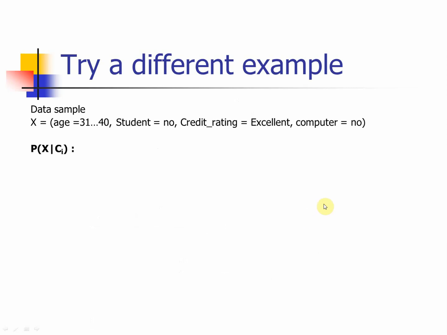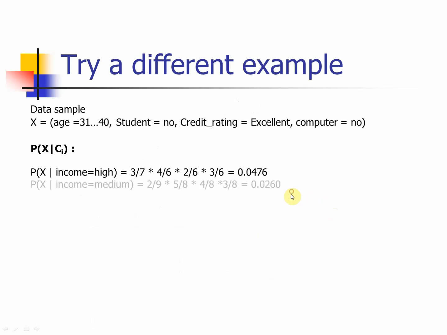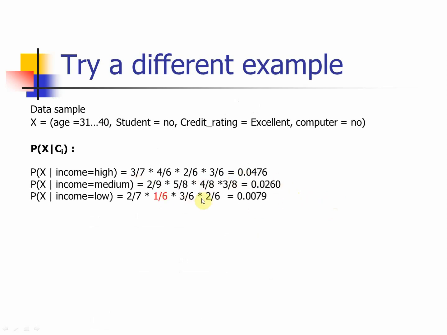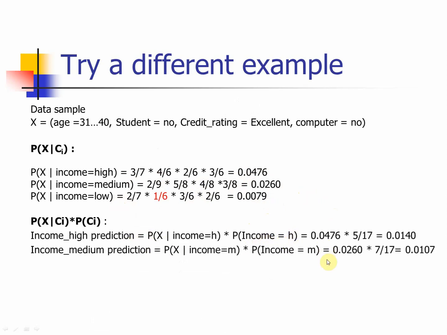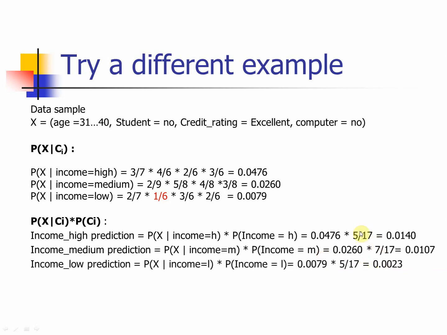Now, in order to calculate our probability for the hypothesis, we can multiply all of their values as what we get over there, and you can see that there are no zeros anymore, and every single one of them can contribute to the probability. And of course, at the end we will need to multiply by the smoothed probability of each income category. So now we have these 3 final results over here to make the comparison. And of course, we are going to predict the one with the highest probability. For the case that we want to make the prediction on, because of the naive Bayes theory with Laplace smoothing, we are predicting his income is going to be high.